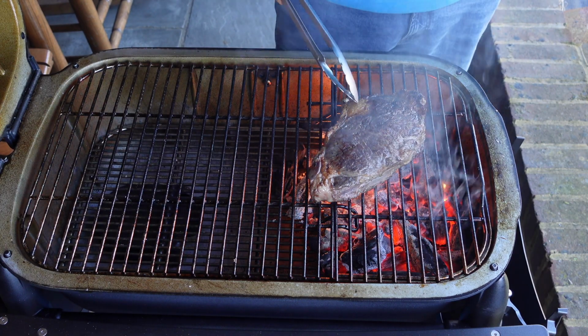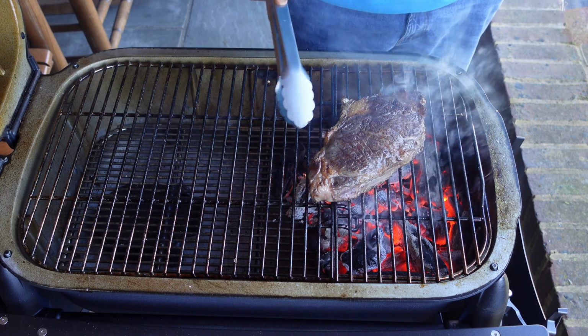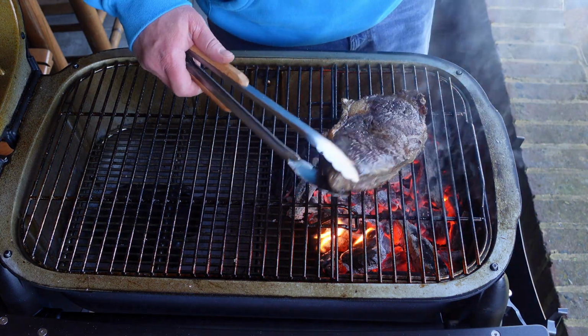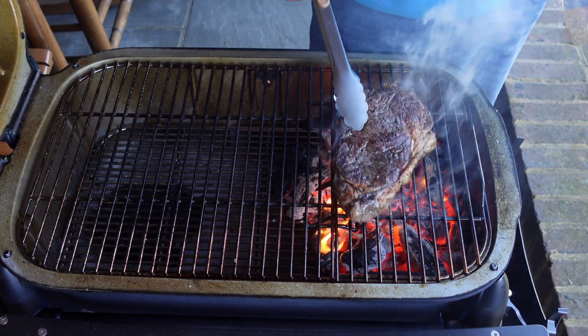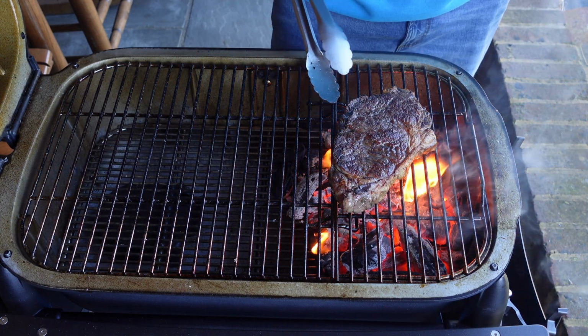Obviously the flare up is a lot from the fat dripping down onto the coals. Not a bad thing. That drips down, creates a nice little smoke that intensifies the flavour. Nice bit of smoky flavour. Oh yeah, look at that. She's getting there. Hot and fast, best way to do steak, absolutely.